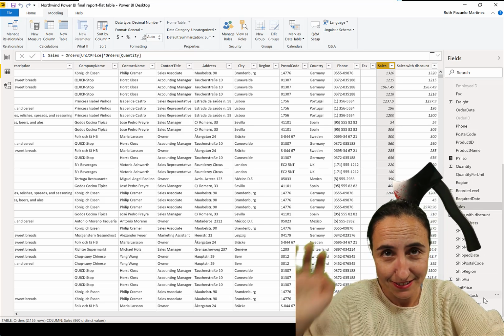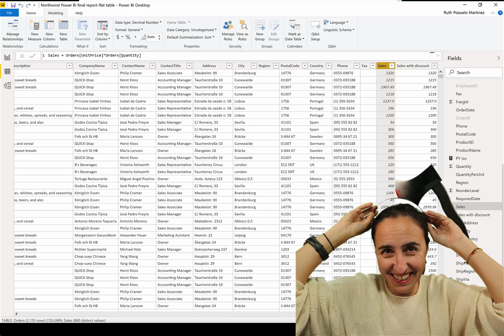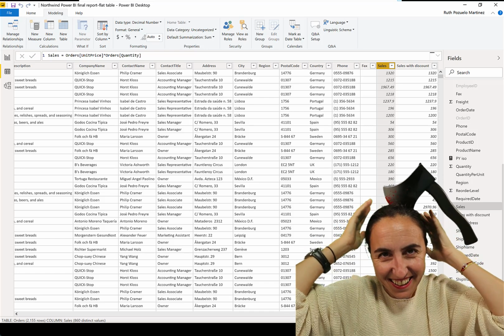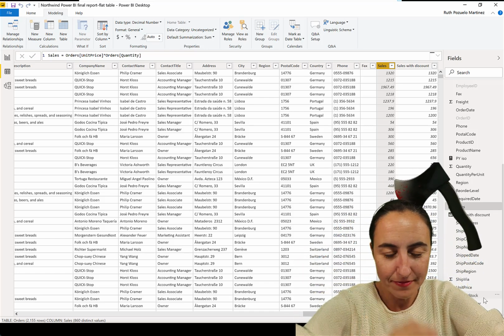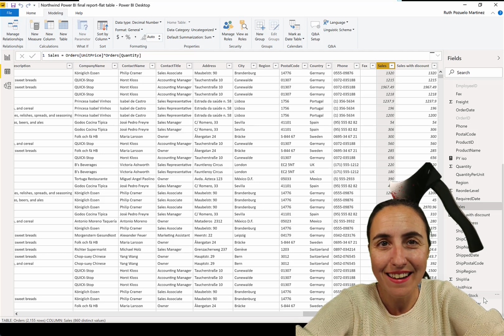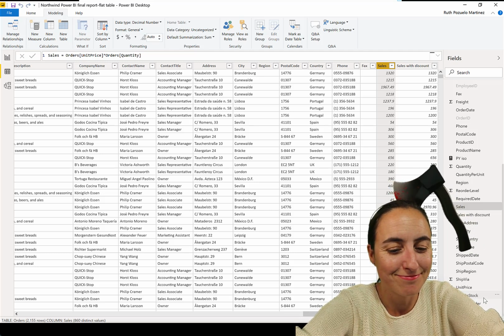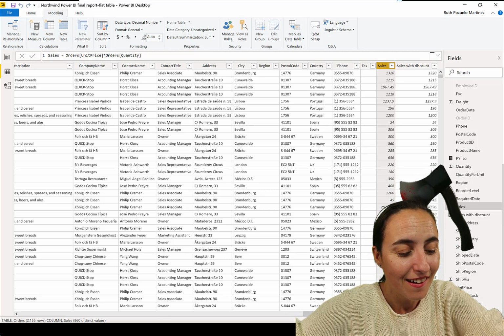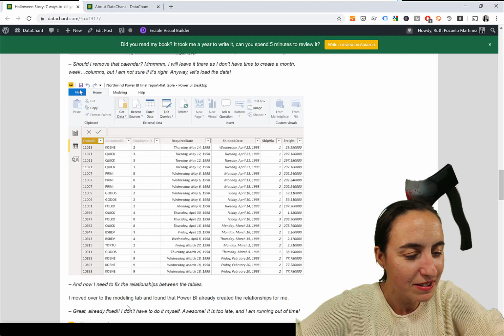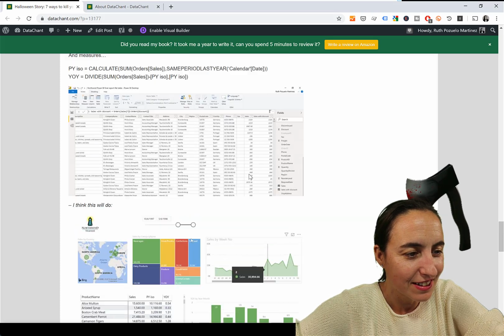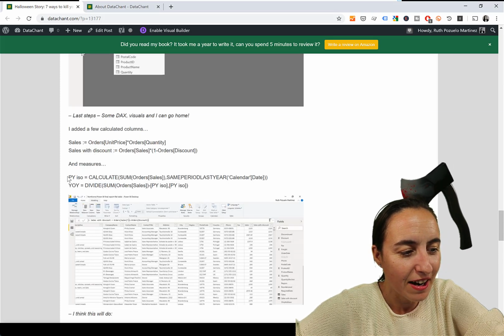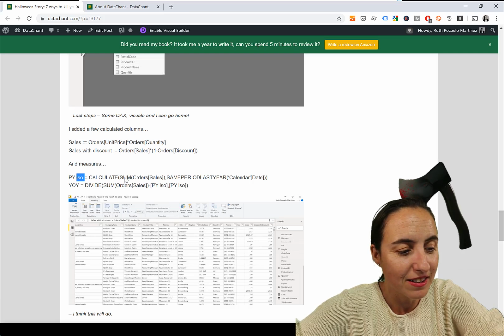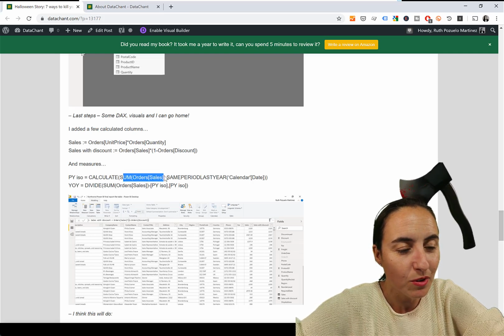Okay, tip number seven. My axis disappeared. So mistake number seven. I don't know if you caught that. That was not very easy. And you can see it here too, but it's more obvious here. So if we go in here, you'll see that I wrote previous year isolated instead of accumulated. And it says, calculate sum of order sales.